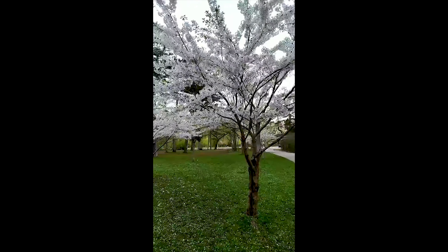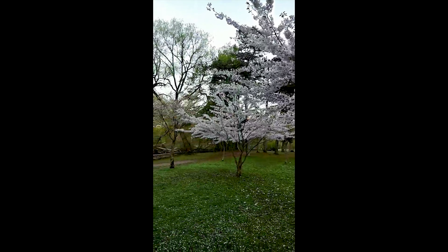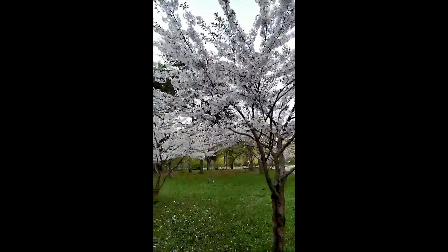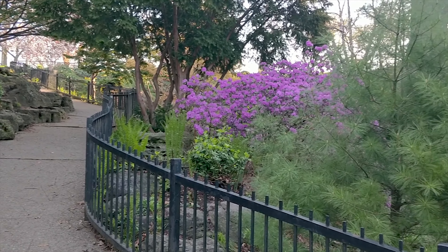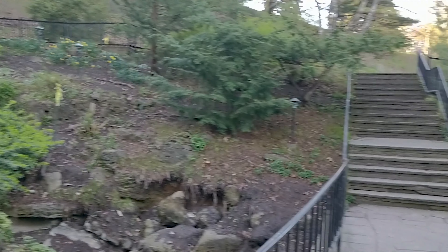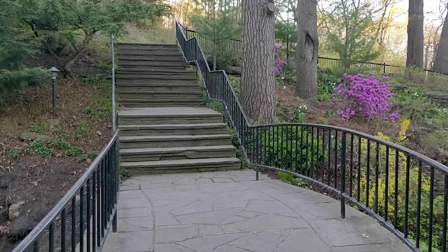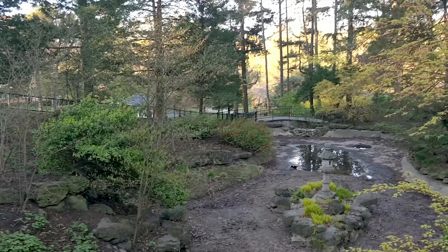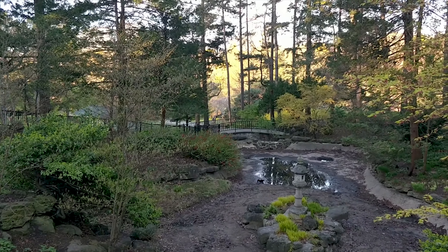Early morning adventures in the park today with the FD lenses. I'm going to try and take some vintage photos of the cherry blossoms. In the bag today we have a 70-210, a 50mm, 135mm, and a 24mm. I think I'm going to start with the 135mm. My goal is to shoot shallow depth of field shots, focusing on the flowers and using defocused elements in the background to create interest.